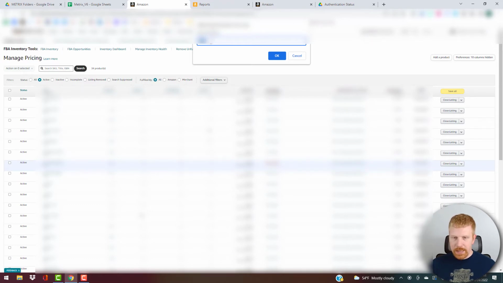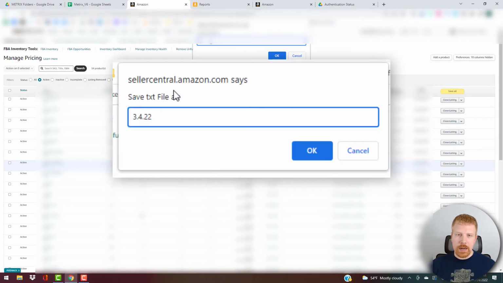I'm going to pretend like today is the 4th because I've already got some demo files saved. But this would be the current day as you're doing it, on an ongoing basis or during onboarding, because this pricing data you're only going to track each time you actually go to it. So you can't go back with this data and get older pricing reports.